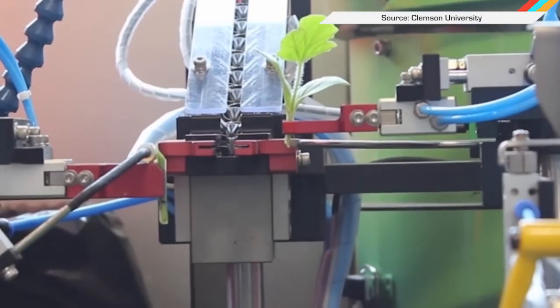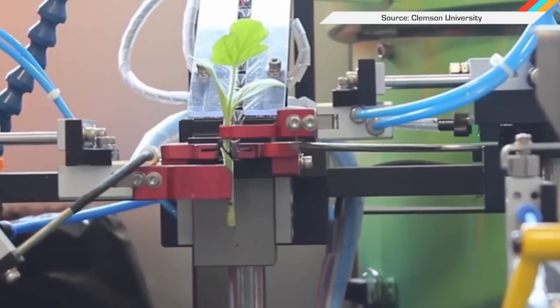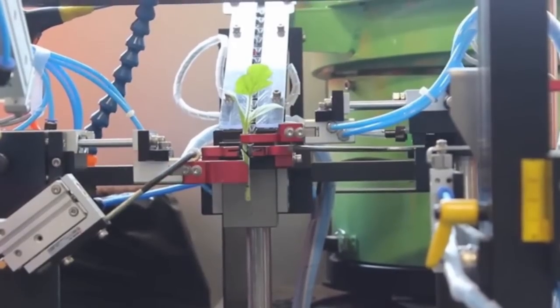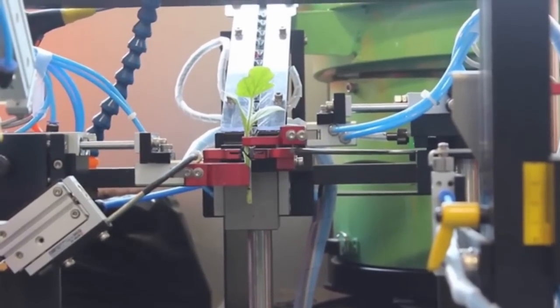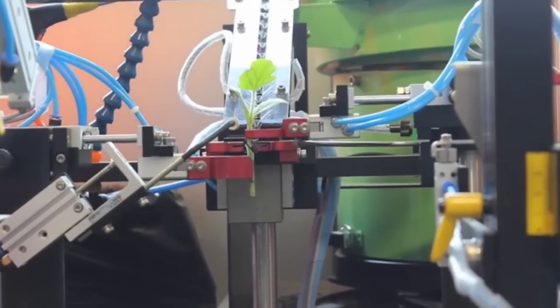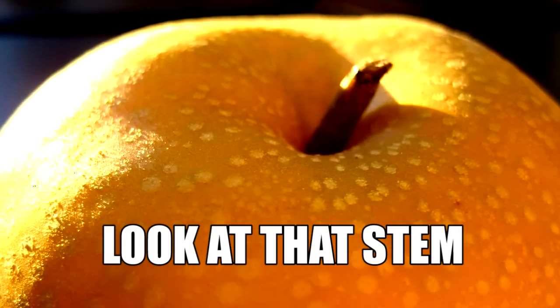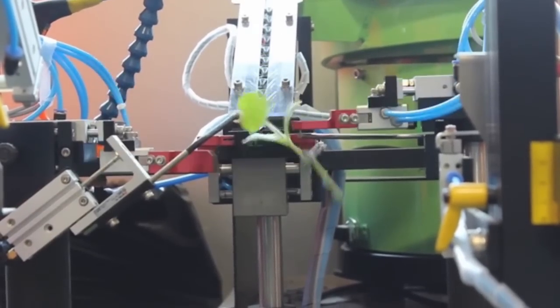Despite the obvious benefits to the crops, grafting plants together is still a time-consuming practice for hobbyists and small-scale farmers. So Clemson University built a robot to do it for us. The team repurposed a Korean robot to take the upper chute of one plant, plunk it onto the rootstock of another, and clamp them together until they merge into a hybrid super plant — or at least an Asian pear tree. They're delicious. The robot is so good at its job that it can graft as many as 3,000 plants every hour, although sometimes it still misses. Let's be real.